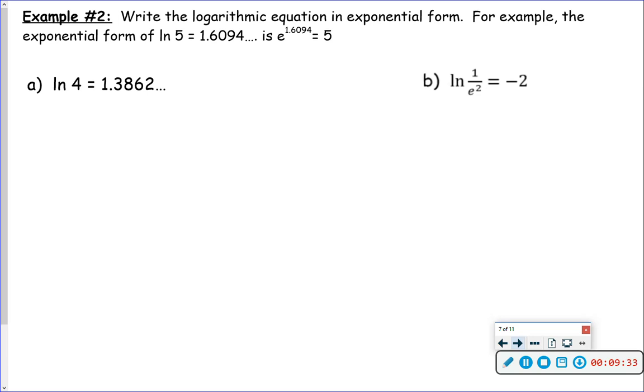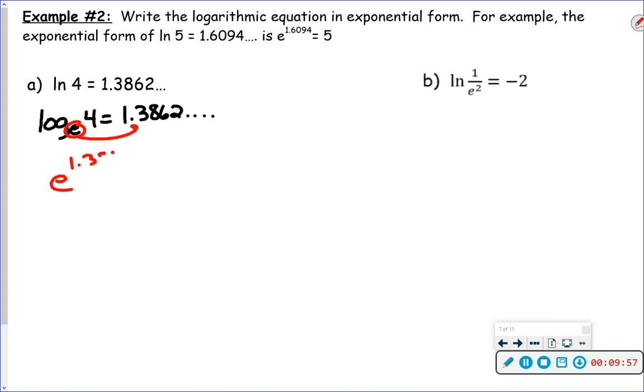All right, write the logarithmic equation in exponential form. So we've done this. We're converting between the two forms. This time, of course, we're in an ln. Now, if it helps you, ln, remember, is technically a log base e. We just never write log base e. We use ln. So that is the same thing. So I'm going to convert it. Our base, which is e, raised to the opposite side, that crazy decimal, equals 4.